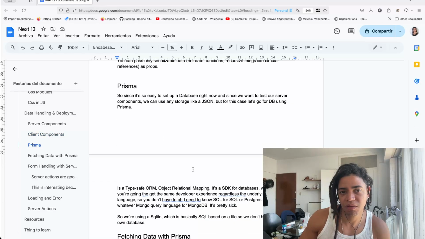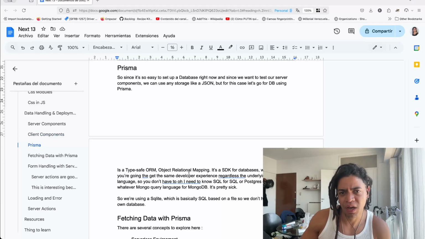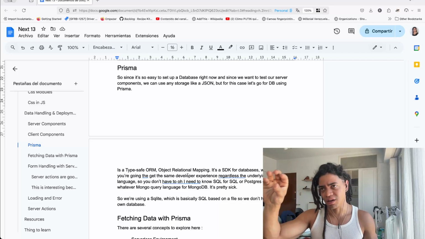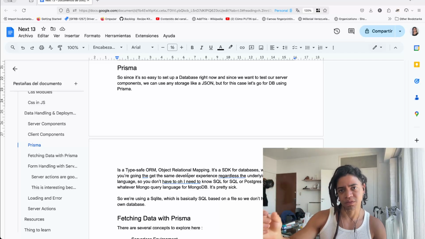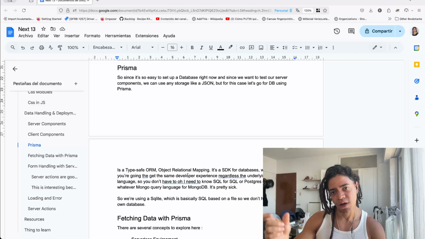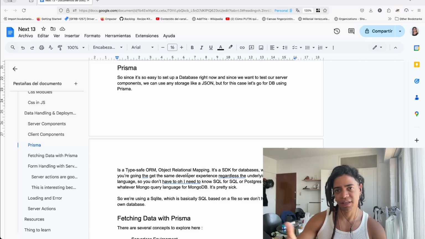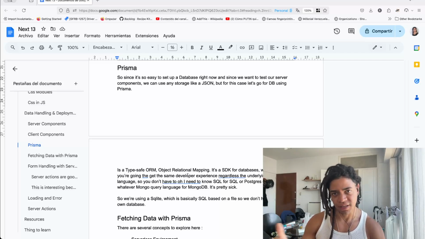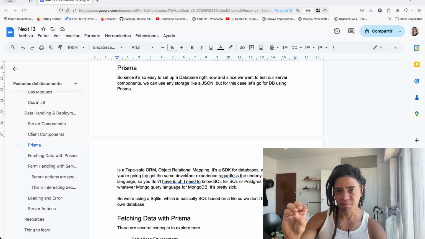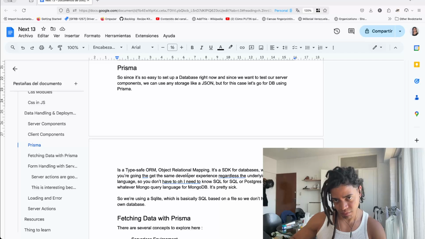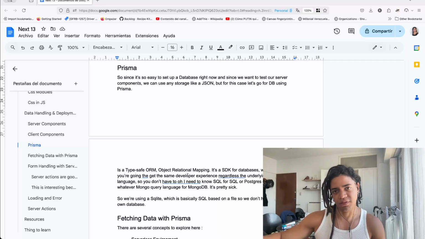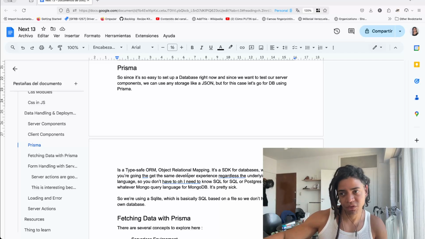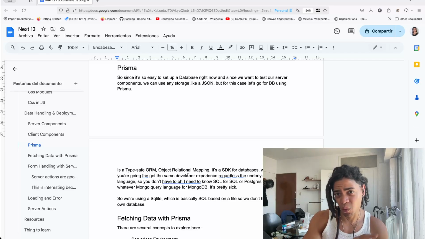And we went through a particular example of how we can use this server component using Prisma, which is an ORM. It's a type-safe ORM. So what it means is that it is an SDK. An ORM is just an SDK. So it guarantees you the same developer experience, regardless of the underlying database, such as relational database or document-based or key-value pairs, graph and wide column.